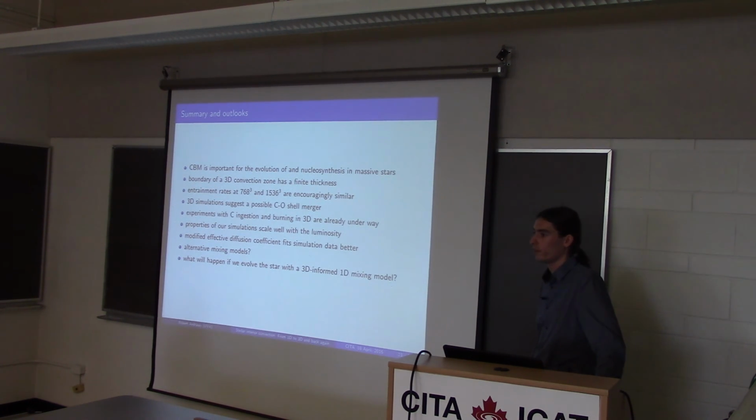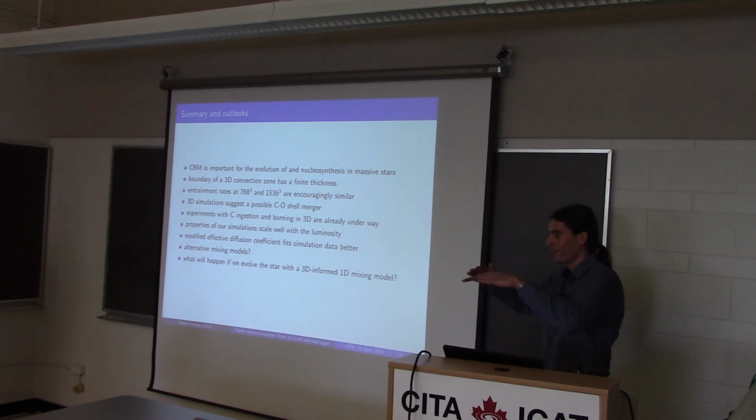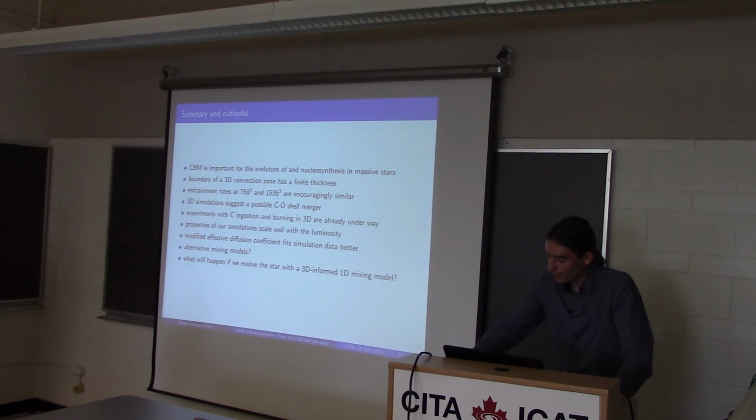Are you able to resolve P modes in the convection zone or G modes at the boundaries? So we do see internal gravity waves. They weren't that well visible in my movies, but if you really look at pictures closely, you can see these almost horizontal waves. I haven't done any period analysis on this data, so I don't know about P modes.